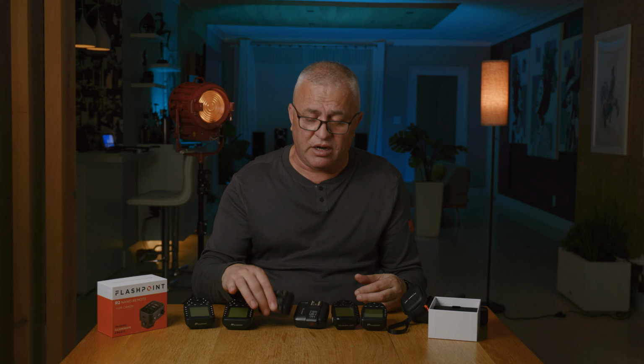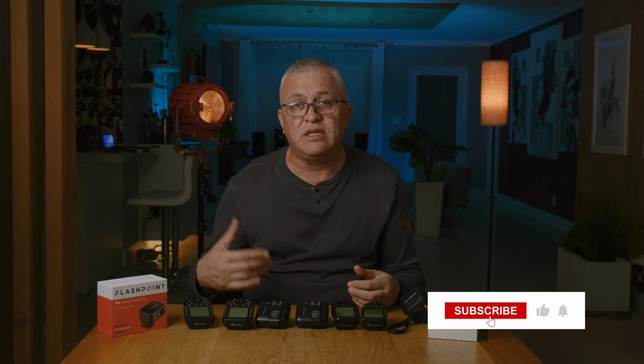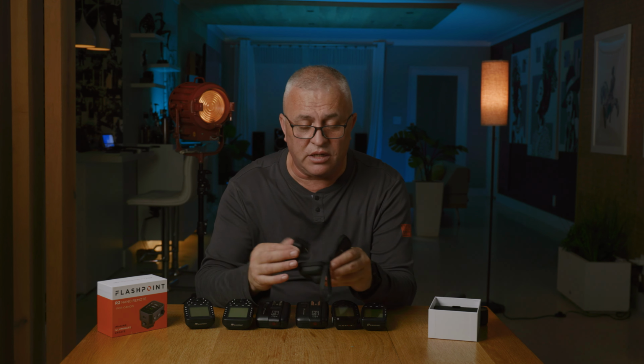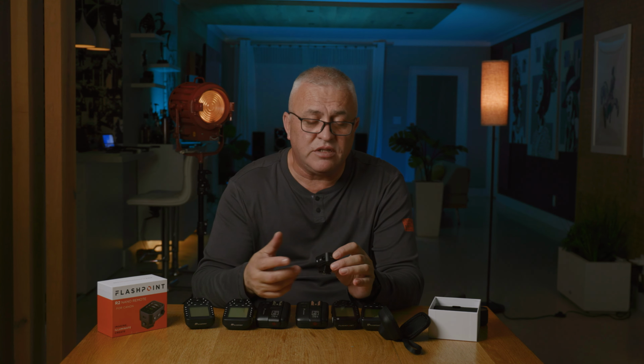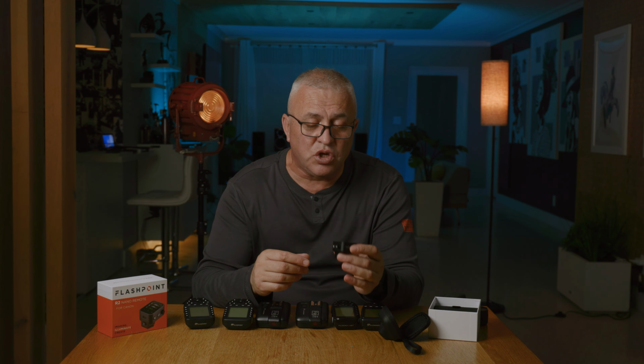I didn't care about them because some of them just came with some flashes I bought, like part of the kit, so it was super cheap. I never cared deeply about this. So they are still working after years and years of abuse. And I hope this little trigger will do the same. That is why I think this is very revolutionary, because it's so small, so light, and I like that you don't have to deal with the batteries.